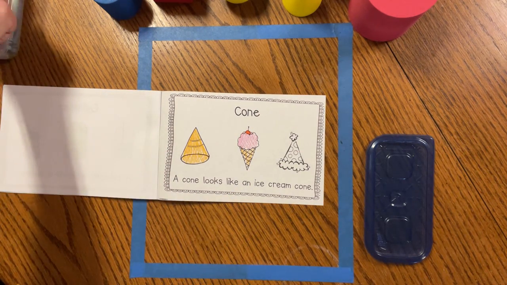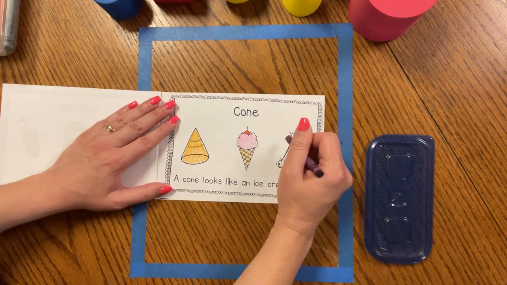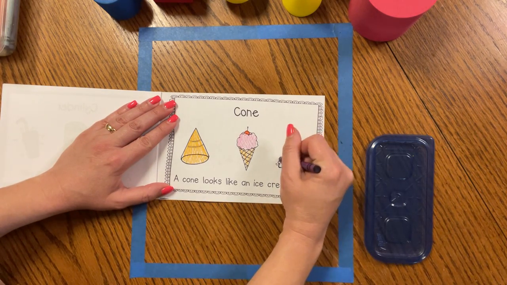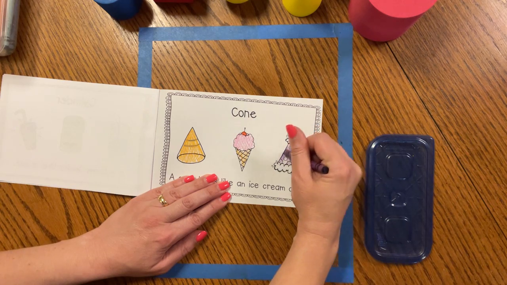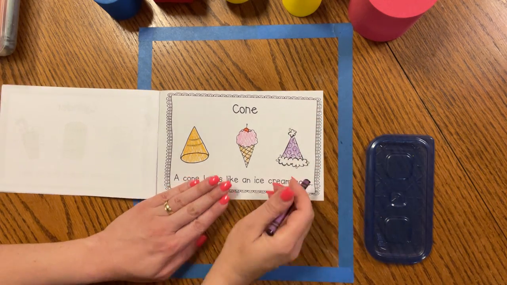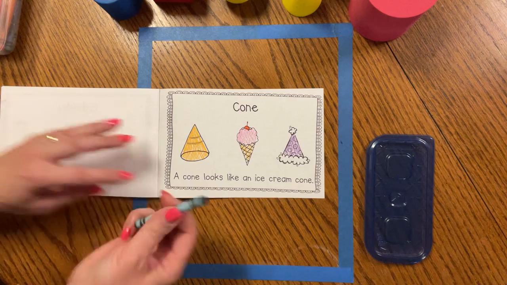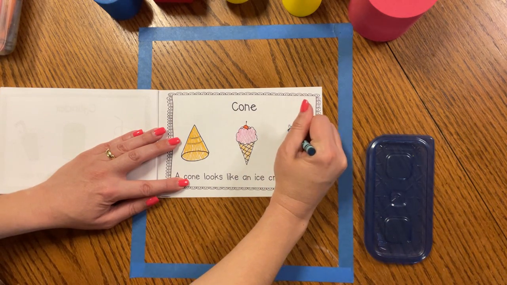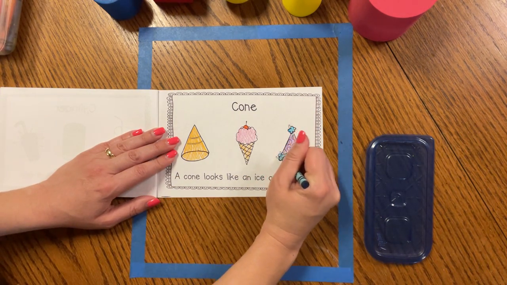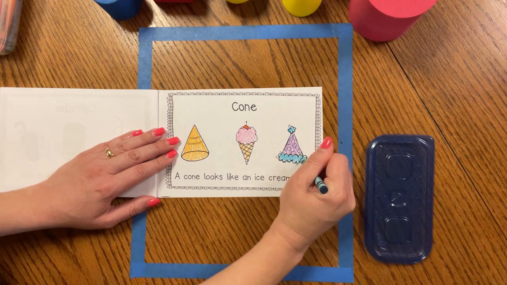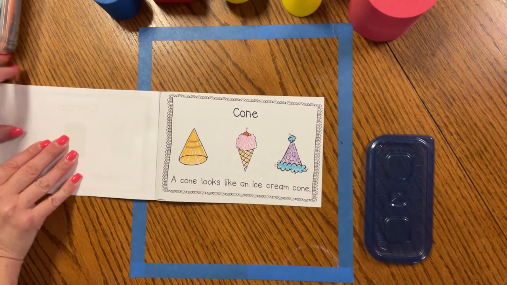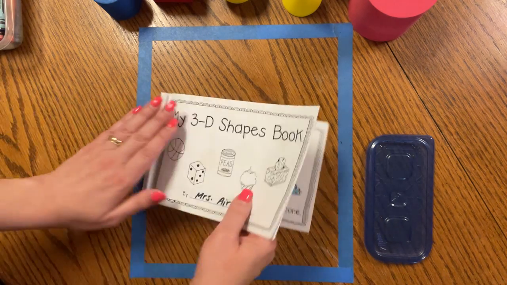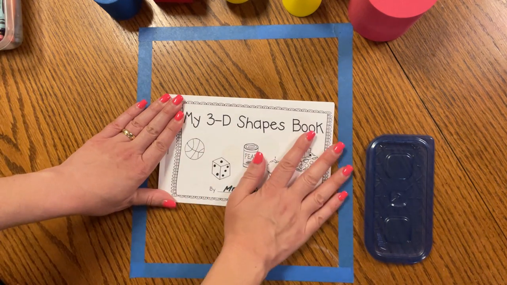And a party hat is a cone as well. So you can color your party hat any color you like. And you can see that these pages match our song. A cone looks like a party hat, doesn't it? Excellent. Good job, friends. Let's go back and reread our story together.